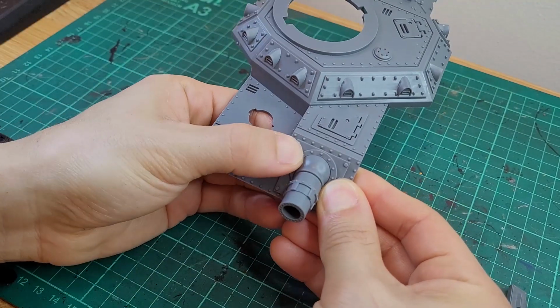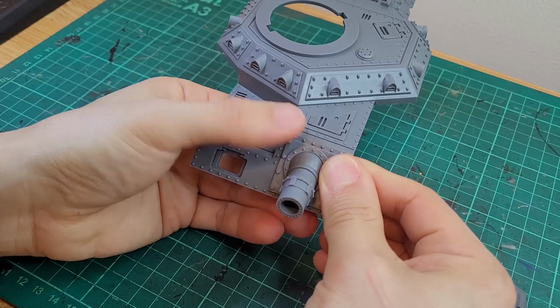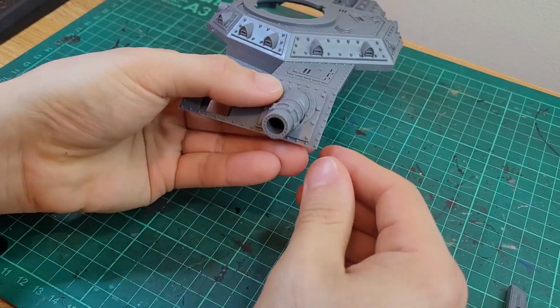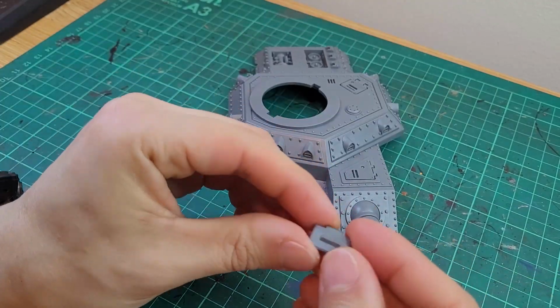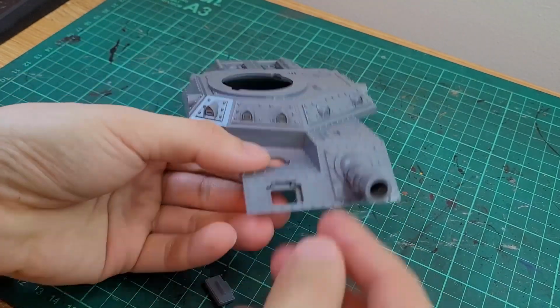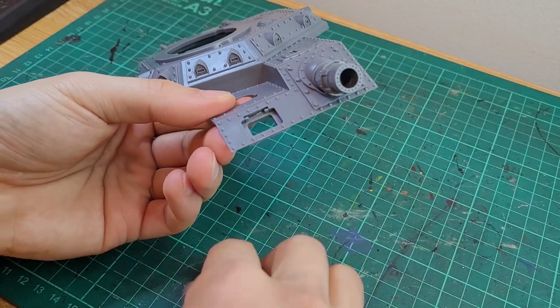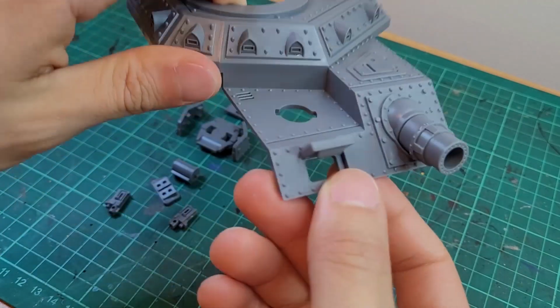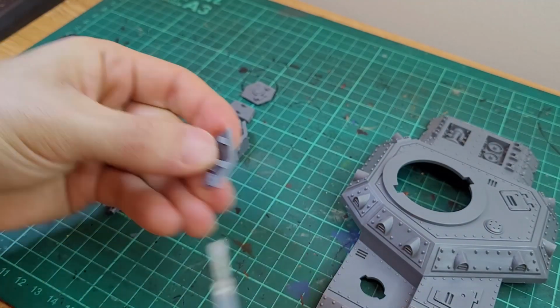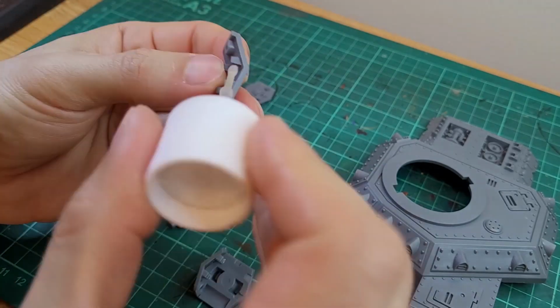A quick note here, as I move on to the driver's periscope or vision block, there is a very, very small second piece which is attached to a second piece of track in one of the sprues. I mistook this for a piece of leftover mold line I chucked in the bin, so very annoying. But actually, it's used specifically to make a vision shield for the periscope block. As you can see, I leave the window open. I put a driver in the back so you can see him, but be really careful with the sprue and don't make the mistake I did.